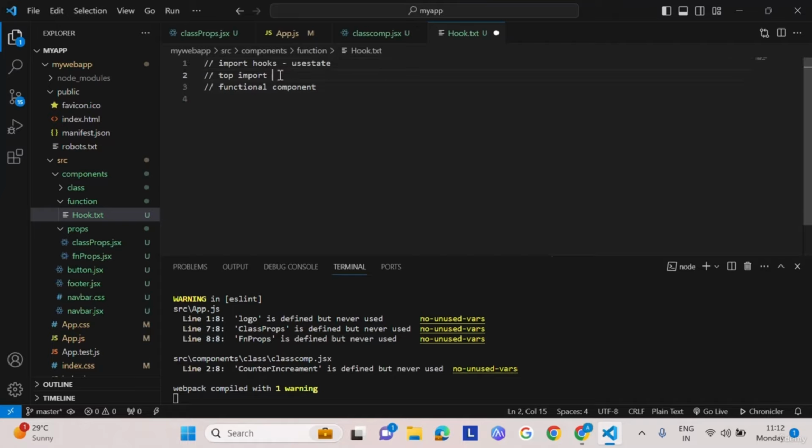When importing, we write it at the top, and when applying, we should use it just after the arrow function.